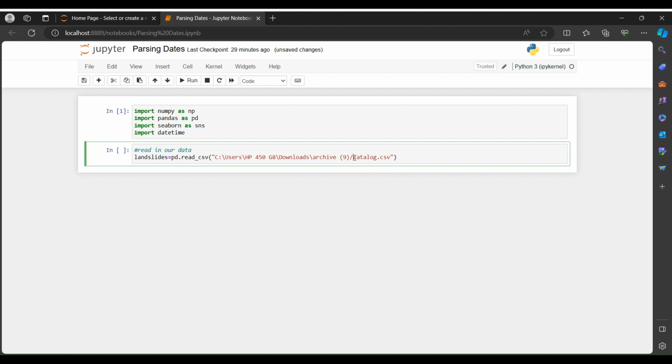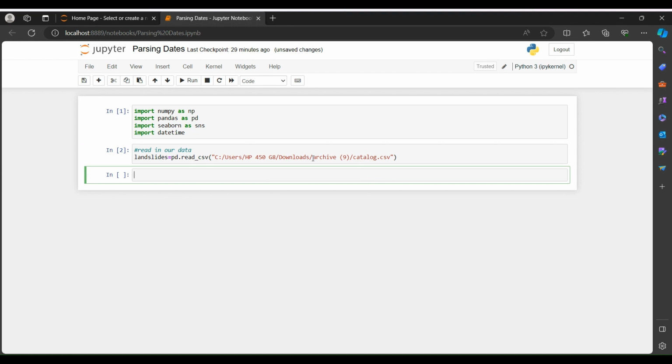Change all of this like this. Execute it.